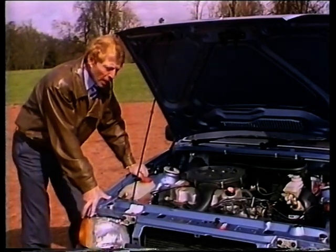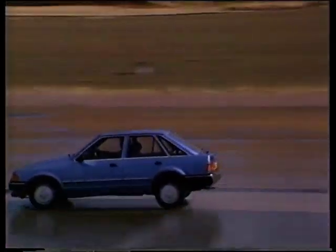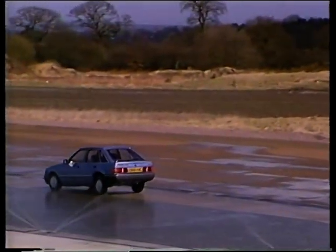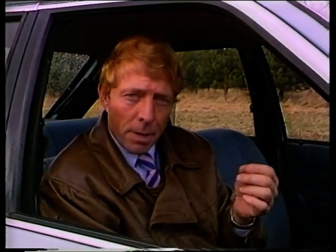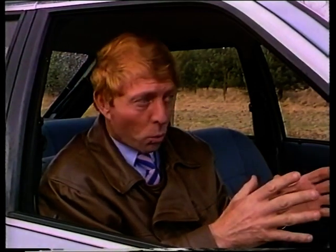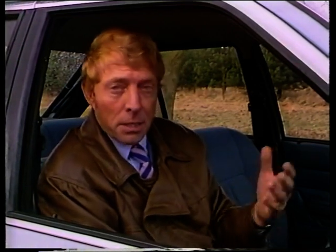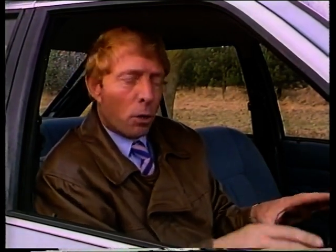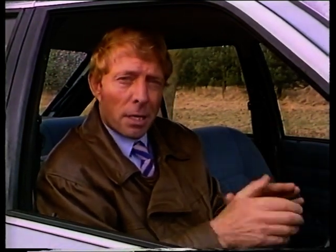Now, the other big deal about the new Escort is an optional extra. It's a cracking new anti-lock braking system designed by Lucas Girling specifically for front-wheel drive cars, and there's no doubt it adds a whole new dimension of safety to this kind of vehicle. That's not saying that the Escort or any other car fitted with a standard braking system is in any way unsafe. All it does mean is that when the chips are really down — when the car in front of you on the motorway suddenly brakes to a halt and you jam on the anchors and lock that right knee solid on the brake pedal, the classic reaction — you have a much better chance of retaining control of the vehicle and steering around the obstacle if you've got an anti-lock braking system.